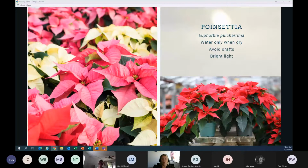For water, it really does not require a lot of watering. Overwatering will definitely kill this plant. So you want to be sure that it's draining properly. Even though they come in those really beautiful plastic sleeves, sometimes that's the downfall right there, because we think, well, it's beautiful, it's got a lovely design on it, but it can also catch the water. But then that allows that plant to sit in water, and we really don't want that. So really, we recommend that you take it out of those sleeves and then just be sure that the pot that it's in does drain. But with these plants, they usually are in pots that drain.